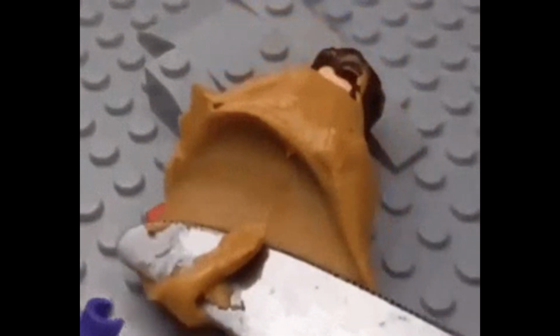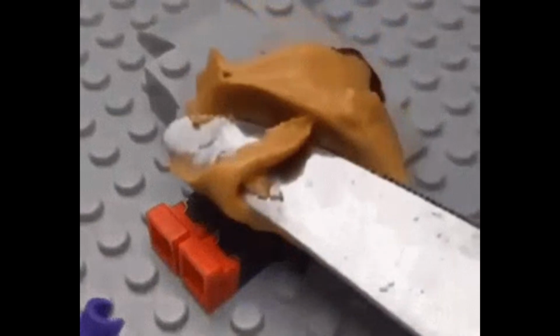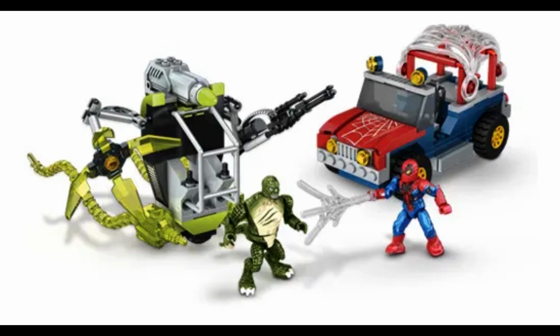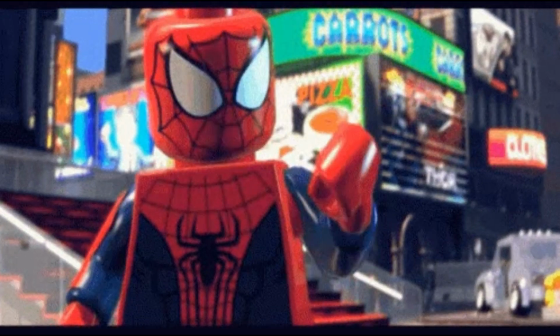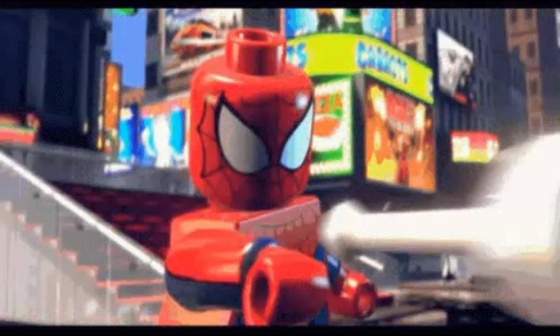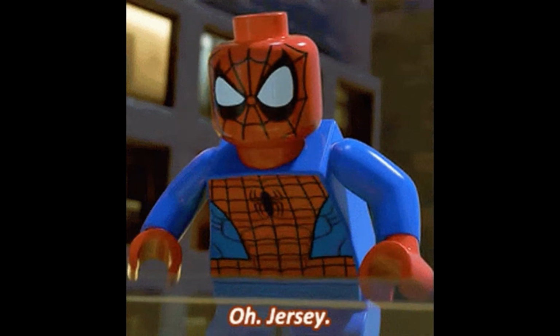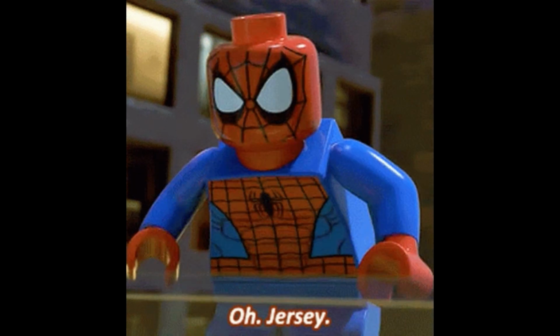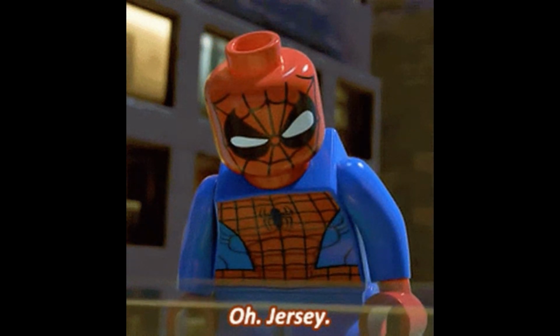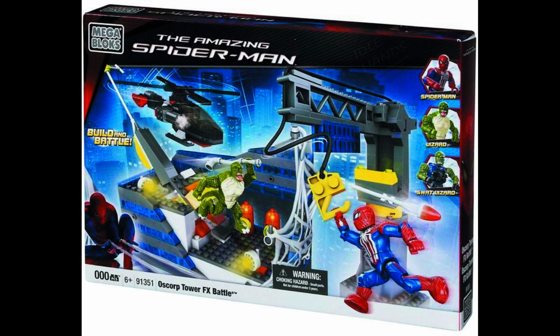How did LEGO lose the license? Was it because they wanted to pick up Batman? Did they pick up Batman because they lost the Spider-Man license? Some people wonder about this even today. In 2009, Marvel was purchased by The Mouse, which of course LEGO had a long-standing relationship with, and in July of 2011, it was announced that LEGO obtained a license to the Marvel characters as an expansion of its license agreement with Disney. Around the same time, the company also expanded its license deal with Warner Brothers and DC.